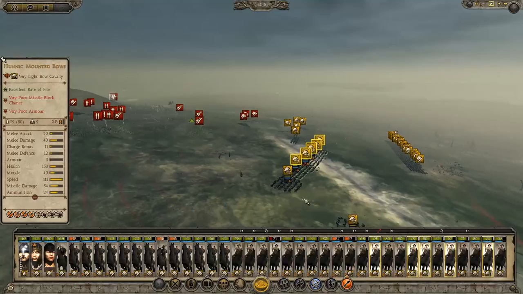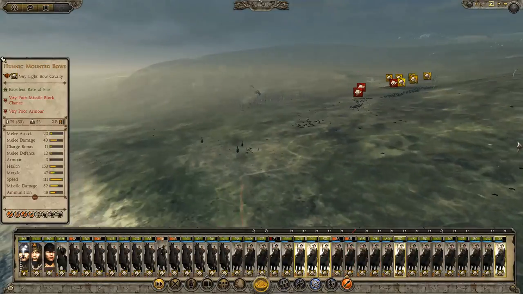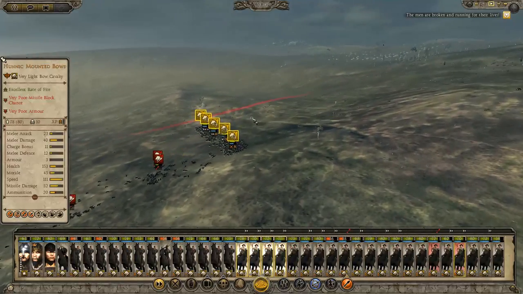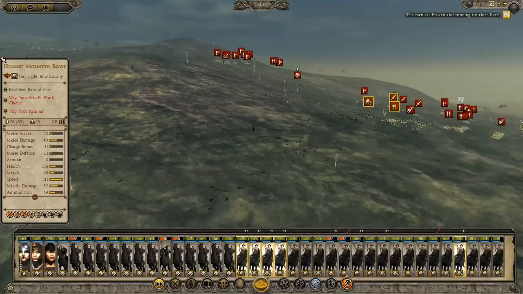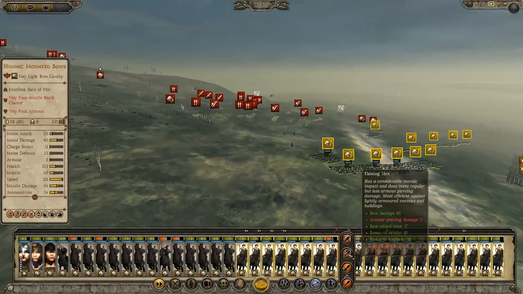I'm fully aware that I'm probably going to have to sit back and recruit a whole heap of new armies right after this. But that's okay. Son of a bitch got us again. Okay, use heavy shot. No, no, it's the wrong thing. Actually, no, use flaming shot, of course. Everyone should be on flaming shot. Why didn't I think of that?